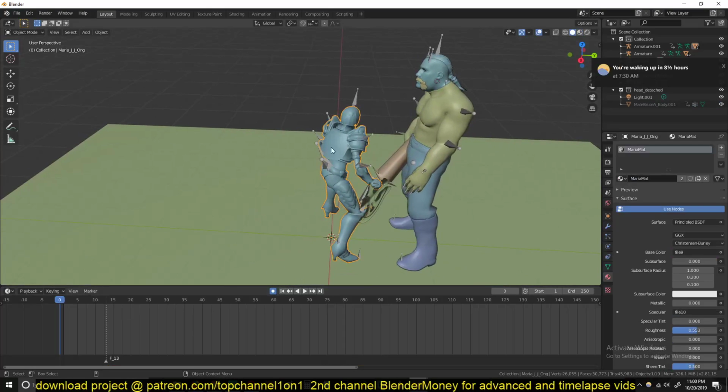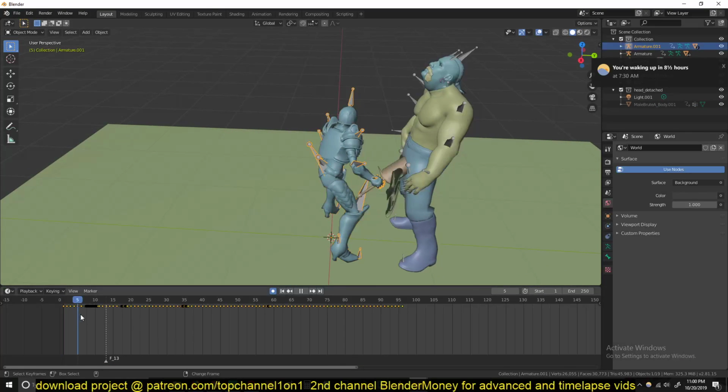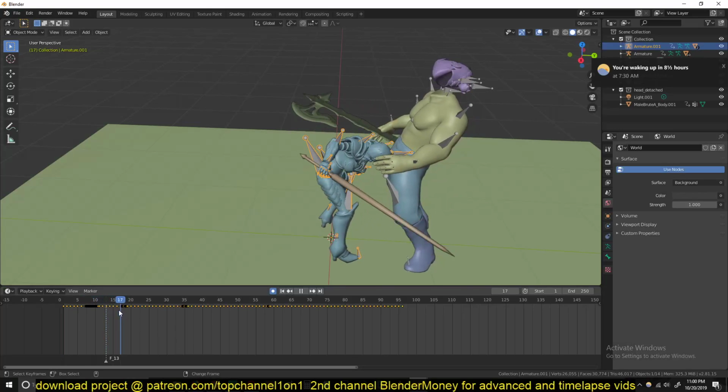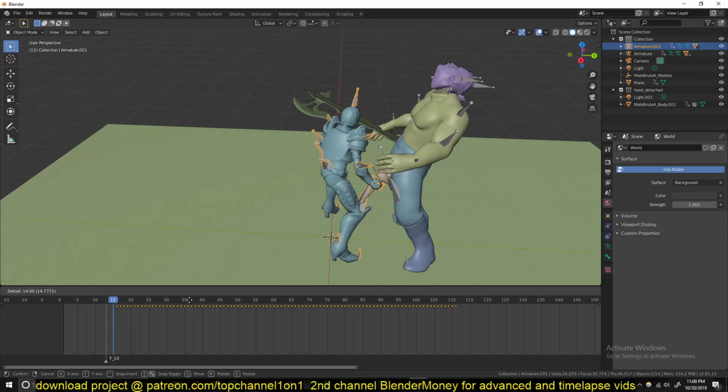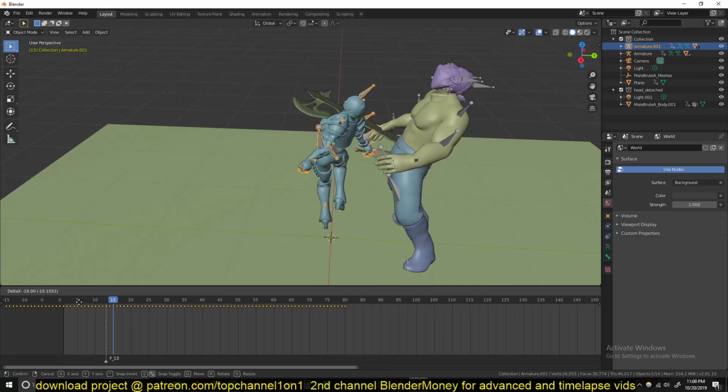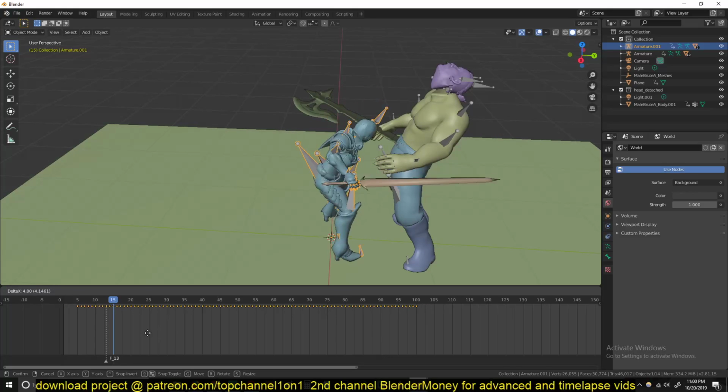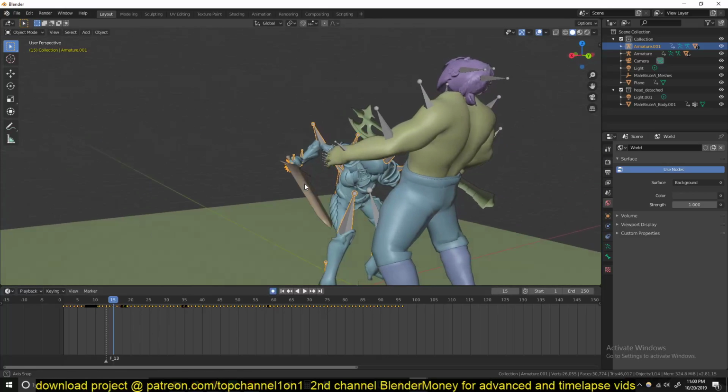Let me select this rig. So around here, I want the sword to be swung already. So something like that. Yeah, I think I made a mistake here.